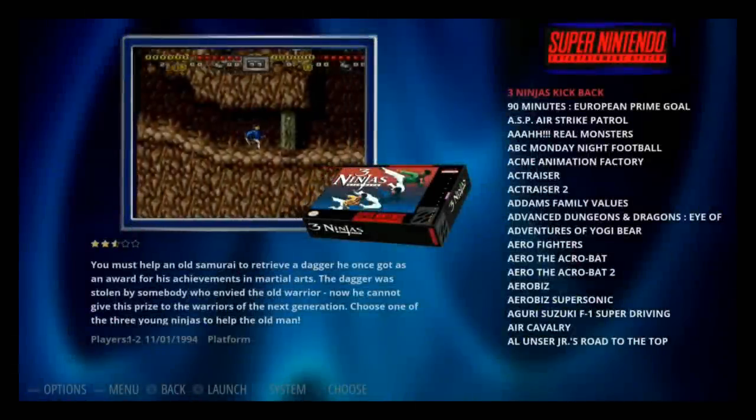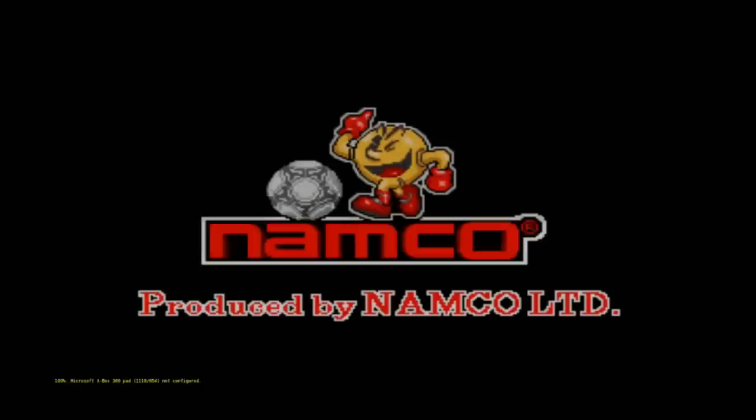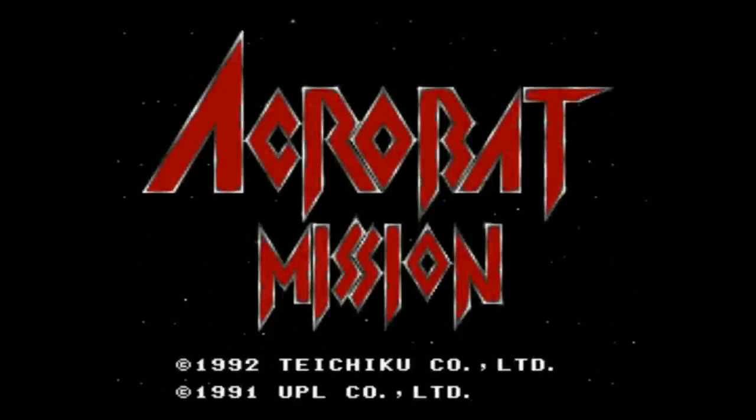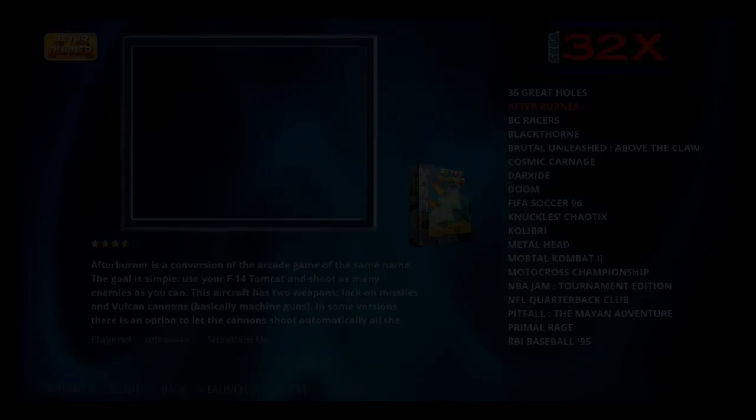Super Nintendo. Right, Super Nintendo works. Super Famicom, let's try Acrobat Mission. That seems to be working just fine. Ooh, yeah. Sega 32X Afterburner. That looks to be working just fine.